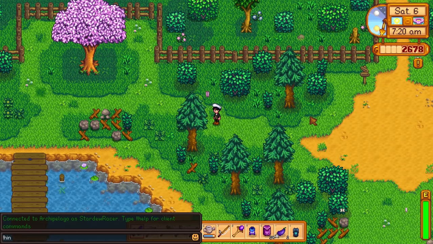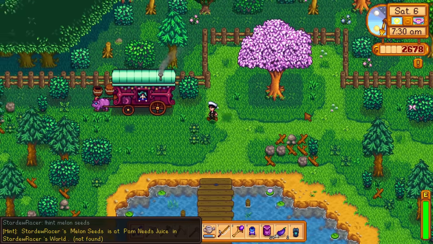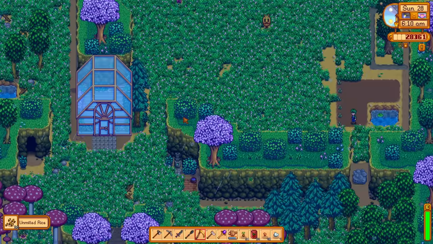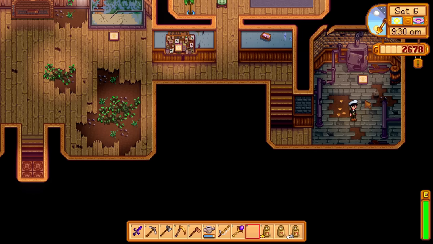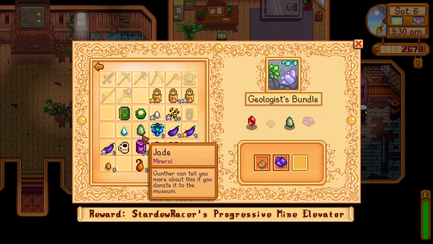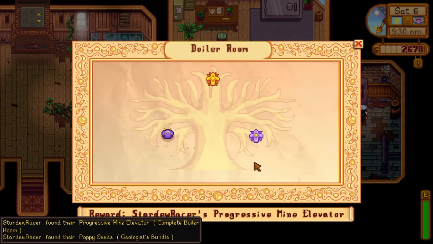Since harvesting a melon unlocked the shipping bin, Kaido hinted the melon seeds located at the Pam Needs Juice quest. All we need is 5 gold stars, so we're good on that. Kaido delivered Pam the battery pack for his melon seeds, then used a jade to complete the geologist's bundle, an entire boiler room, and unlocked poppy seeds. I harvested my spangles and planted cranberry seeds.